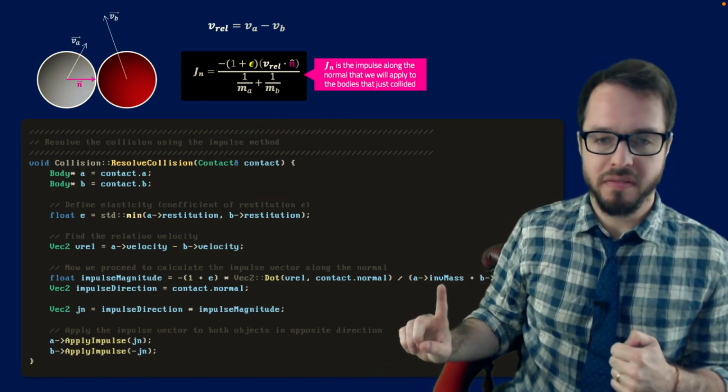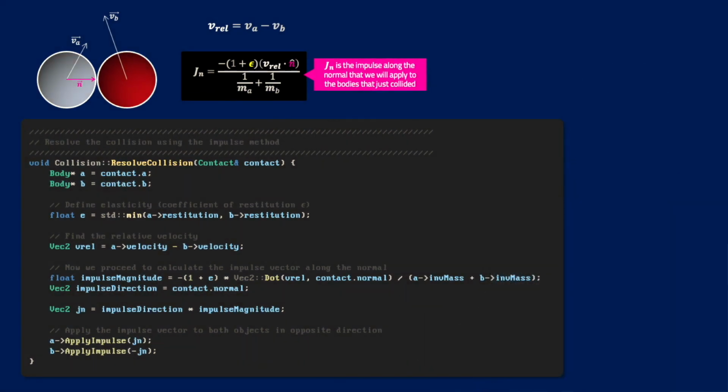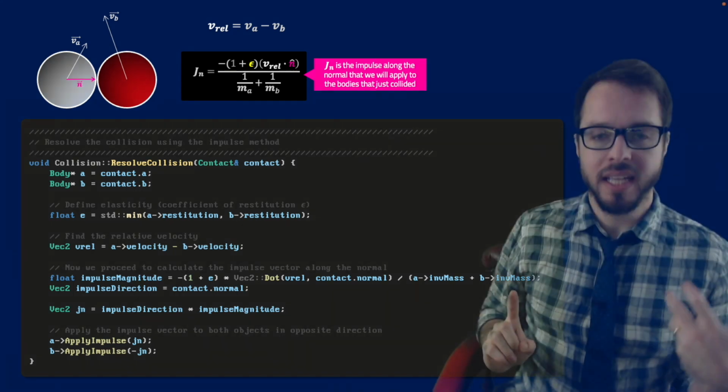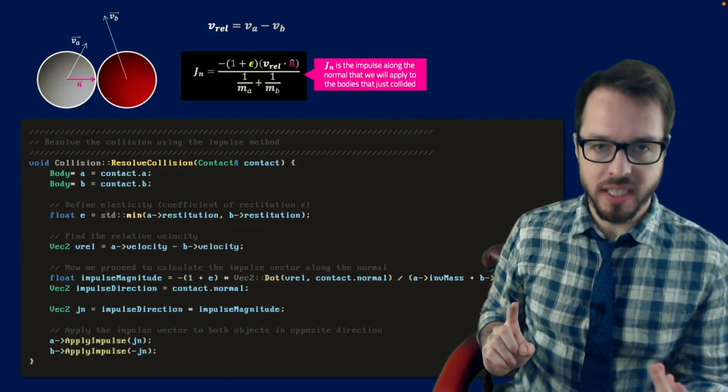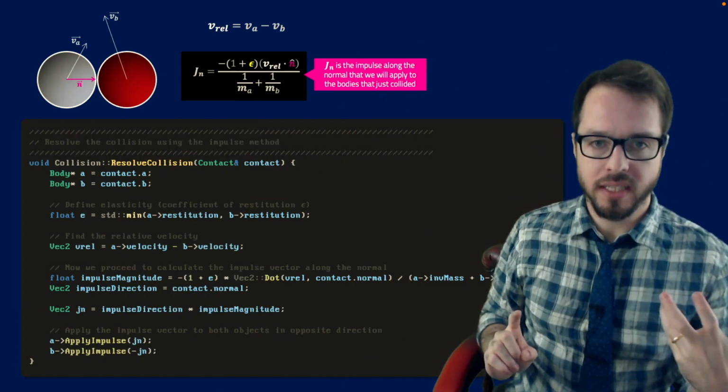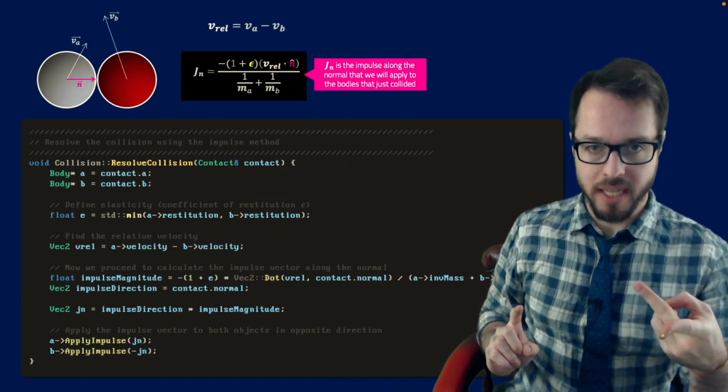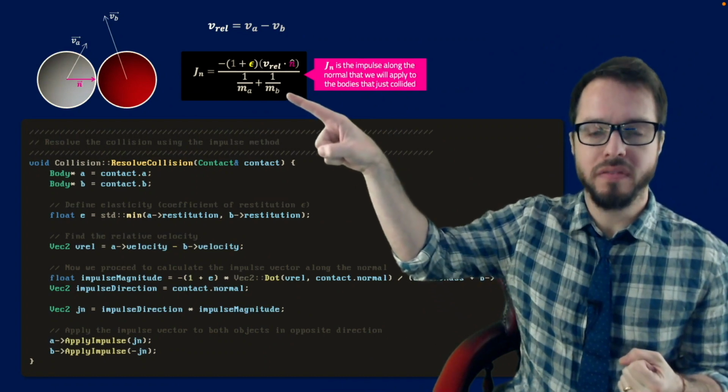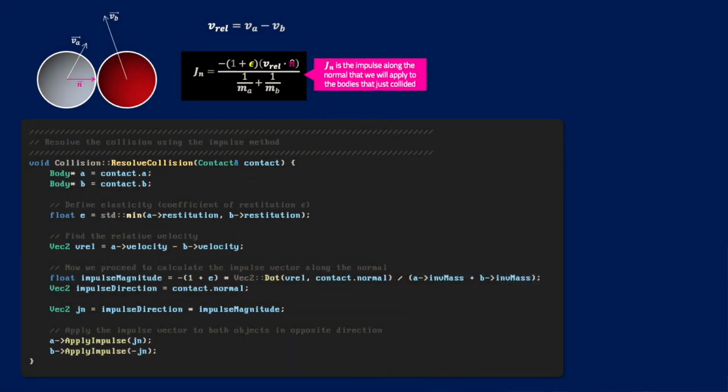And do you see how it's very easy because we already have the inverse of the mass of A and the inverse of the mass of B. I keep repeating myself again and again. This is why you will see most physics engines store in the bodies A and B the inverse of the mass. And this is an example of why that is useful. Another formula where we have to calculate things using the inverse of the mass of my objects, right? The inverse of the mass, super useful. We see it again here whenever we're calculating the impulse method.